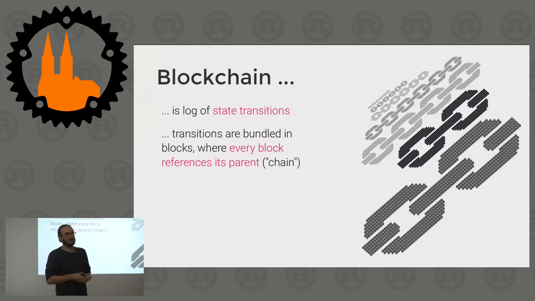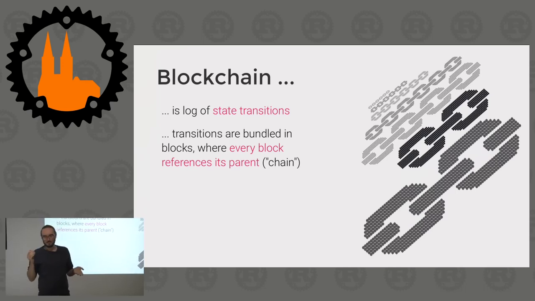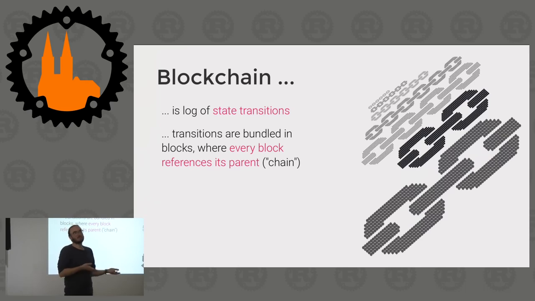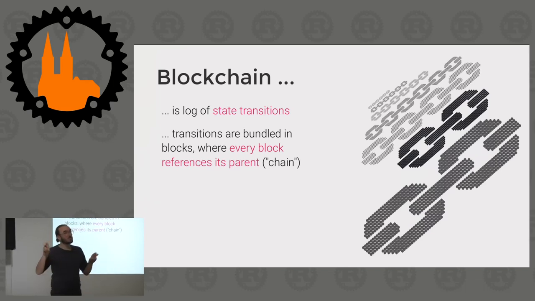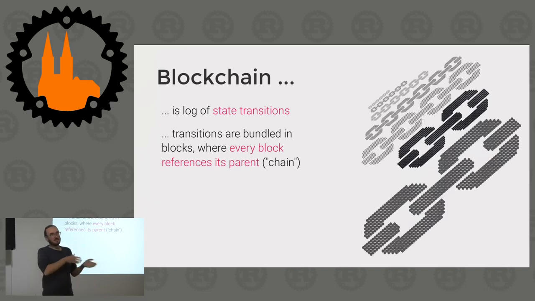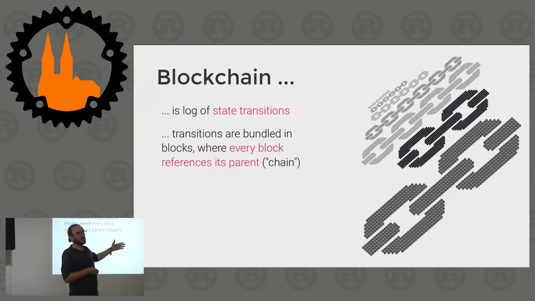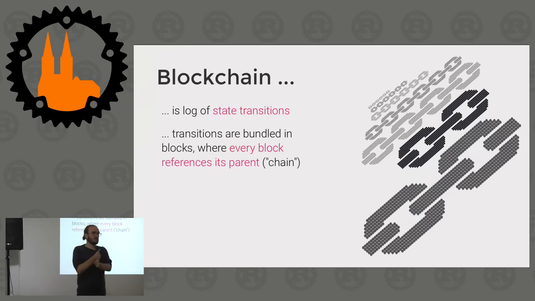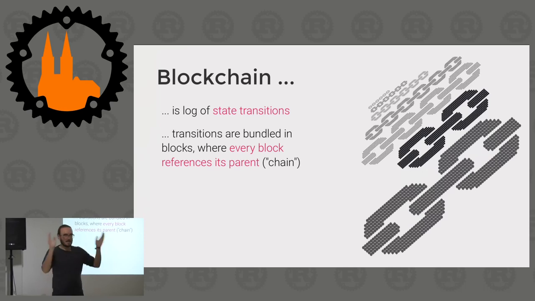In the Bitcoin case, the set of state transitions are around moving things in a ledger from one account to another. But there are also general purpose chains where you can execute smart contracts, like Ethereum, where you store a program and through a later transition invoke that program with specific parameters. It becomes a chain because every block references its parent, all the way back to the genesis block. Anybody can take that first block and run all transitions through to verify the current state is exactly what it's supposed to be.